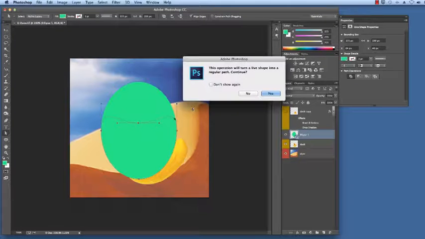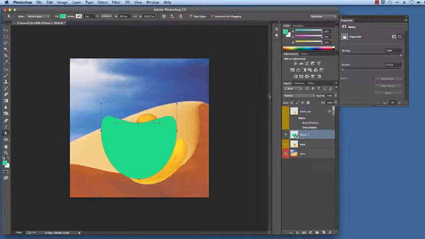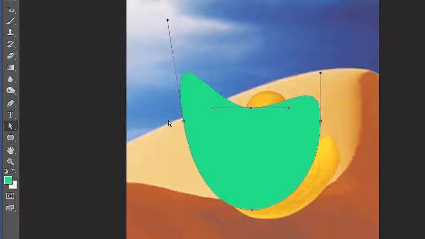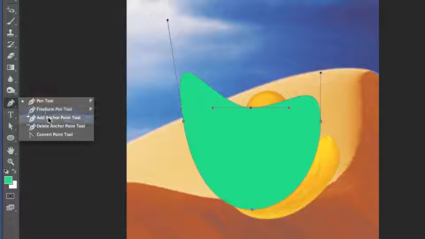And I'm going to get this dialog box. It's going to convert this into a path. You say yes. And now you can continue to manipulate this any which way you want. You have your delete anchor point, add anchor point, convert anchor point tool.